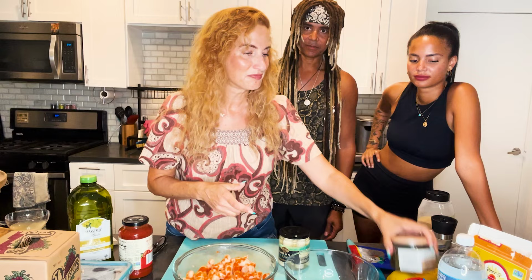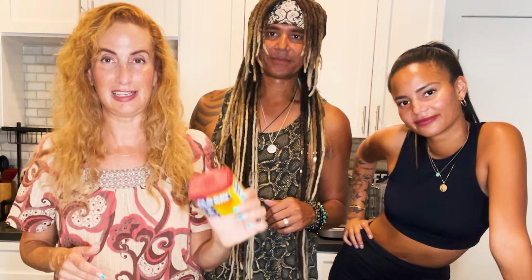Lemons. We're gonna use the brine from these capers. We're gonna use a little bit of egg replacer. Club soda. Fish fry batter. Make sure it's vegan. And a little salt and pepper. And this Old Bay, which is going to give us that classic seafood flavor, especially for people from Maryland.